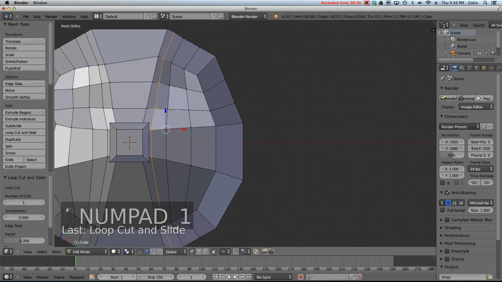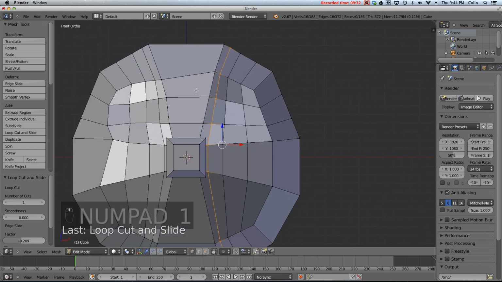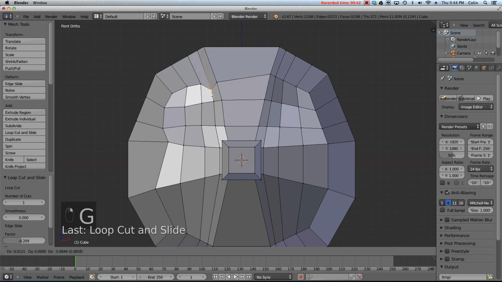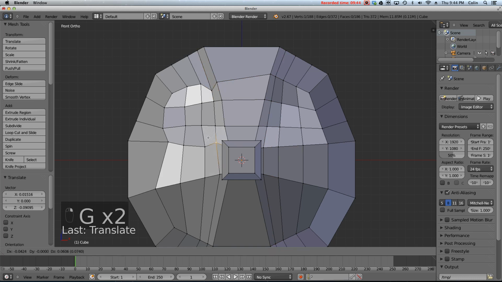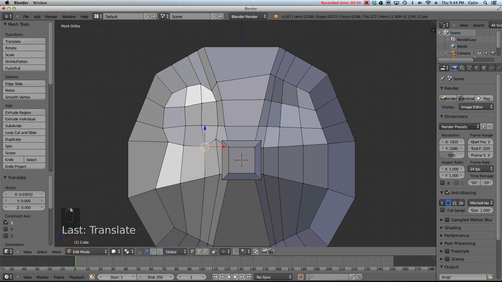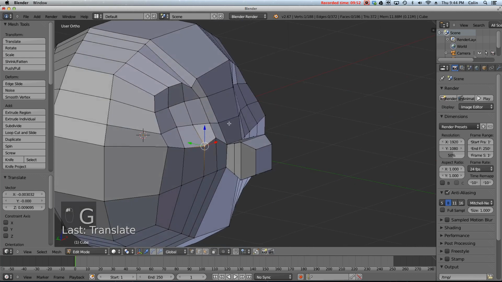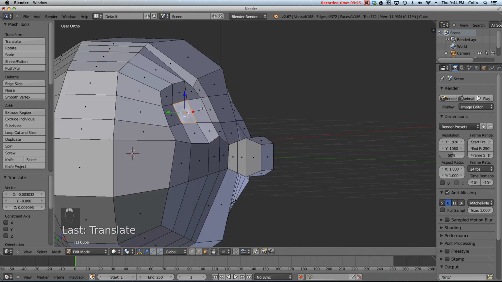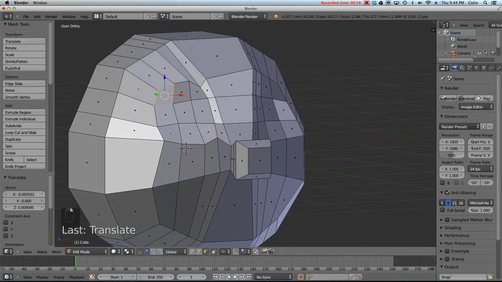Let's see if those 2 are about even. Sure, I really should have done that from the front view. Now in the next video I'm going to show you how to do both sides at the same time, so everything is exactly symmetrical, but in this video we're not going to be quite so accurate. So as you can see, maybe I'll do these 2 at the exact same time. So I'm getting more of a circle here, and that's kind of what I'm aiming for. Now it's not exactly flat, but that's totally okay.